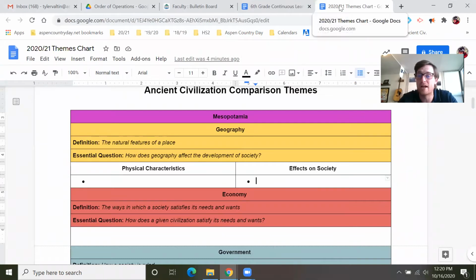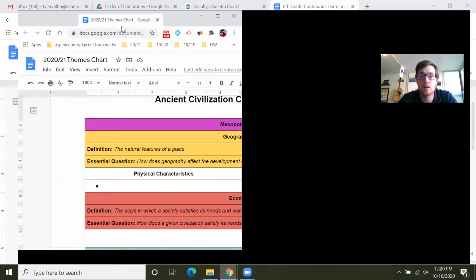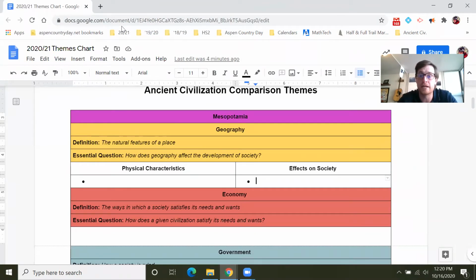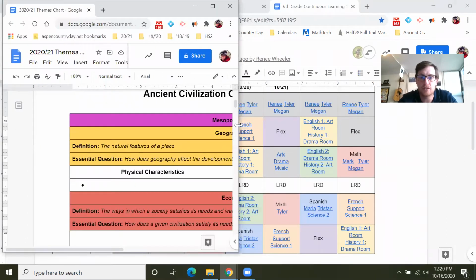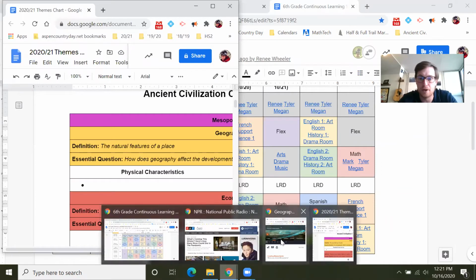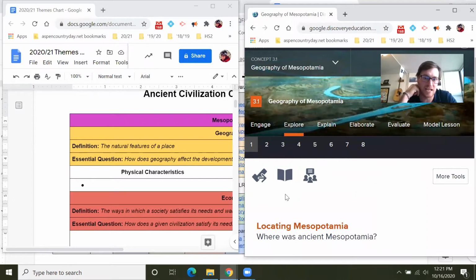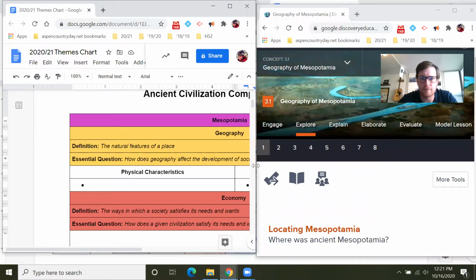I'm going to grab it from the rest of the tabs so it's its own window. When I let go, it's going to create its own window. And I'm going to do the same thing: Restore Down up there in the upper right-hand corner. And now I've got it kind of half screen here. That's going to be really beneficial to us because now I'm going to use my textbook and my themes chart at the same time. And I can always make it bigger or smaller depending on what I want to do. I'm going to do that just so I have a little more room. Cool. So the first thing we're going to do is focus on the physical characteristics side of our geography side.